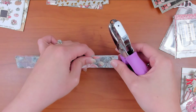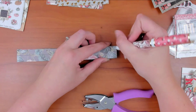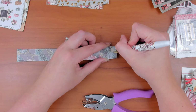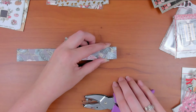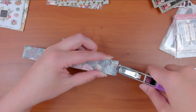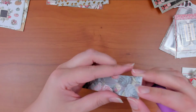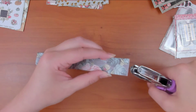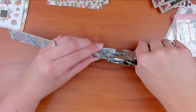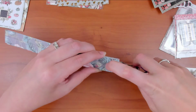It looks like that. So you want to make a hole just about right there. So not too far in, but far enough. And then it is kind of hard to get all of the paper. I will say that. So I'm going to slide this in. But you want them to all be the same. They're not perfectly stacked anymore. I messed with it too much. Okay. So then I'm just going to check to see if I'm lined up in the middle. I am. Oh, I'm such a strong girl.